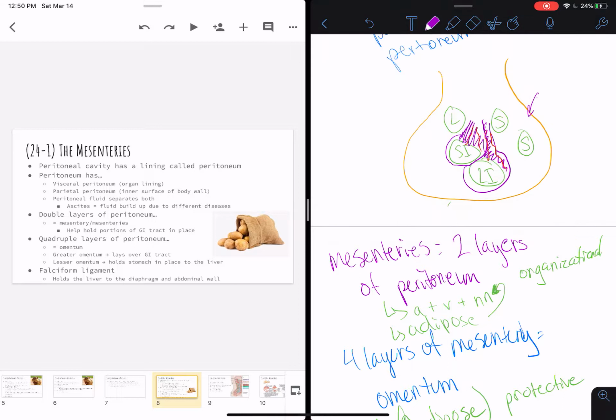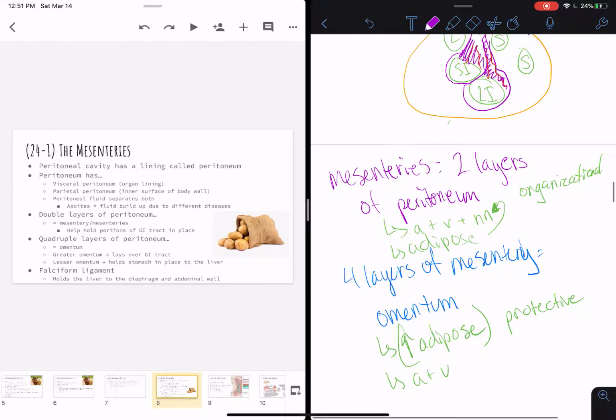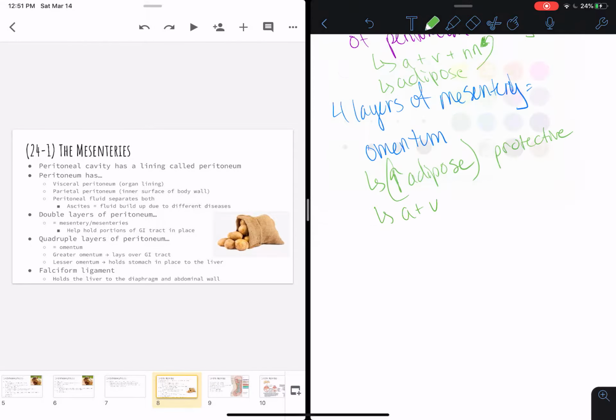And all of those mesenteries, they actually strap in to the posterior wall of the abdomen via what we call the mesentery proper. So both the mesenteries from the small intestine and the mesenteries from the large intestine both meet at the mesentery proper to adhere to the posterior wall of the abdomen. So that's how we're strapping in the small and the large intestine. Now we need to talk about omentum, and this is how we're going to be strapping in the stomach. So let me draw the stomach down here.